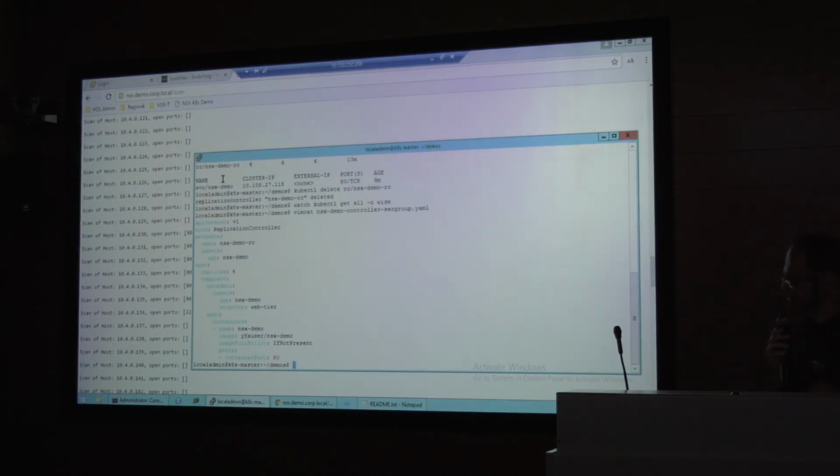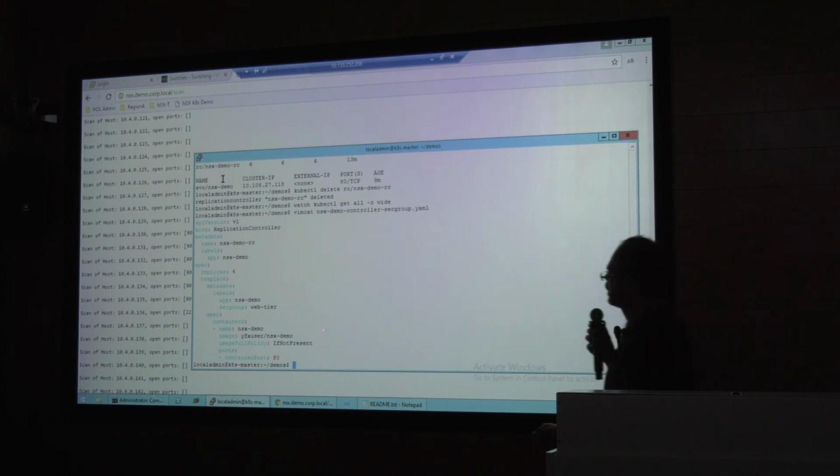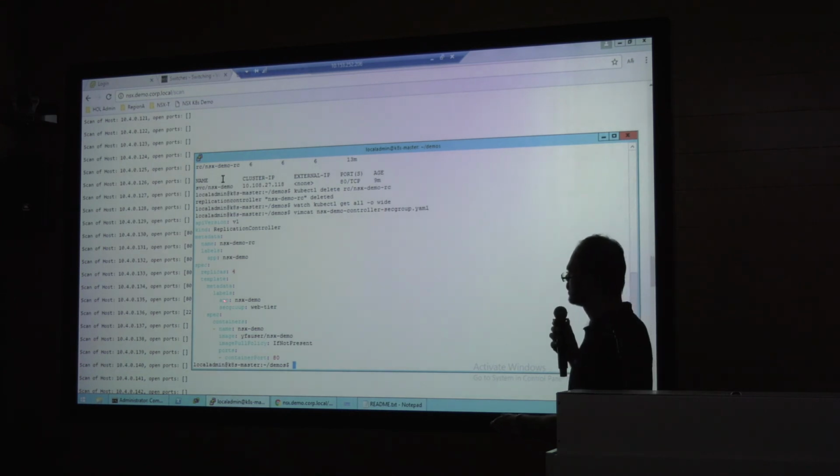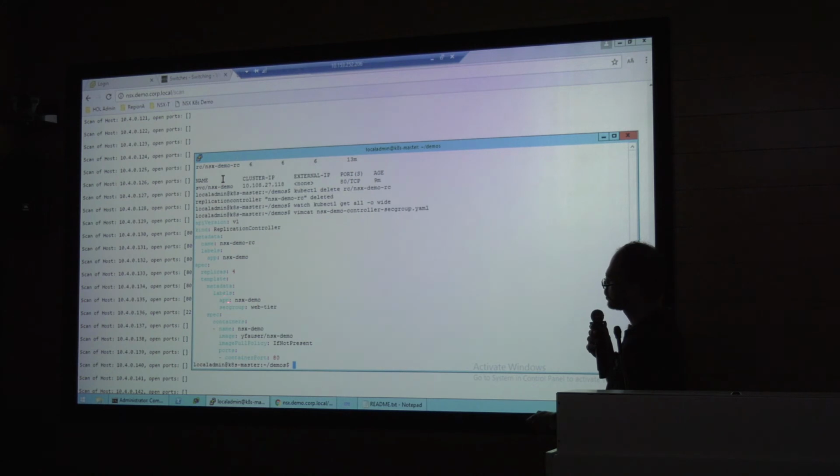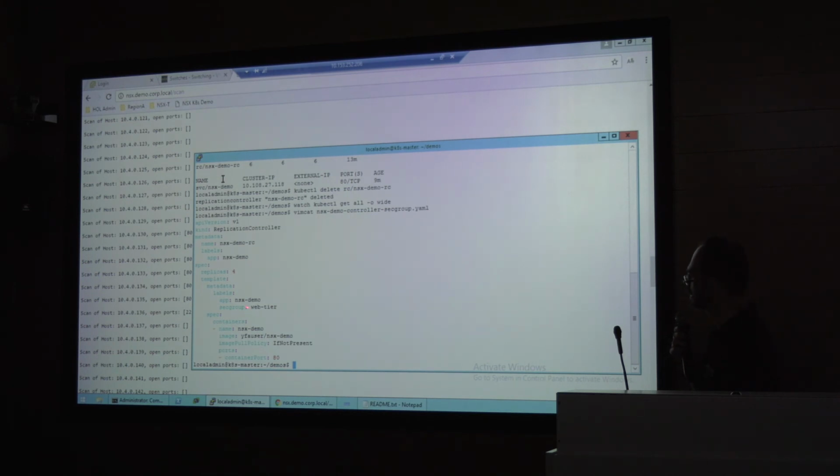So here you can see how, in this example, we enforce security. This is based on the labeling mechanism. So this label, which is here, one is the name of the application, which is NSX demo. And the second is a security group, web tier.